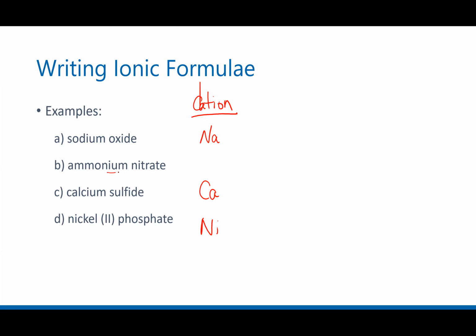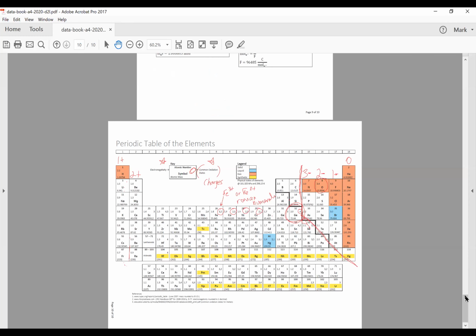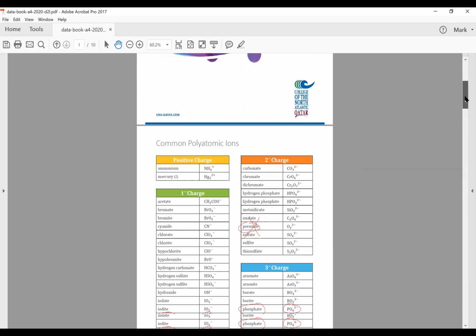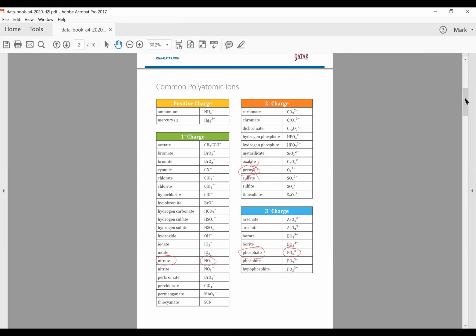So whenever I see a word like this, or specifically a word that ends in ATE or ITE, I want to check my polyatomic ion chart. Now, I'm not done with the metals. I obviously need to write the charges, but I'm curious about ammonium. So I'm just going to go up to my polyatomic ion chart, and sure enough, I see ammonium. Ammonium is one of the only ones that has a positive charge. So ammonium is right there. It is also asking me to look up the names of phosphate and nitrate. So since I'm here, I have the chemical formula for ammonium, phosphate, and nitrate.